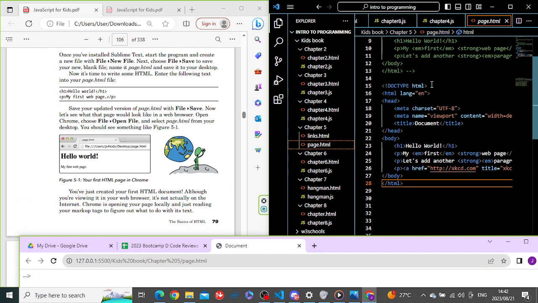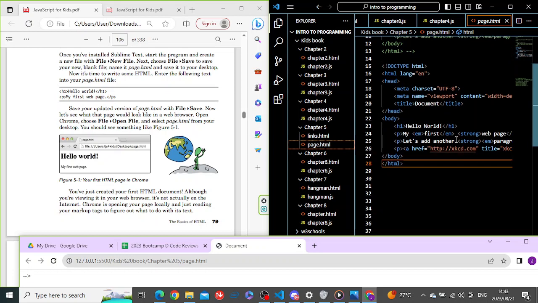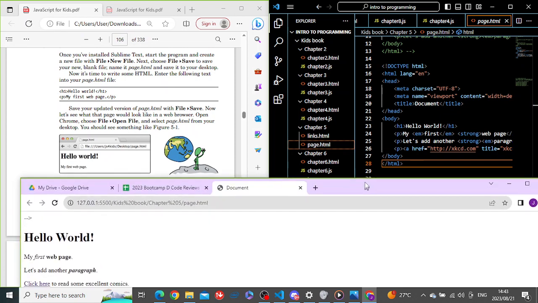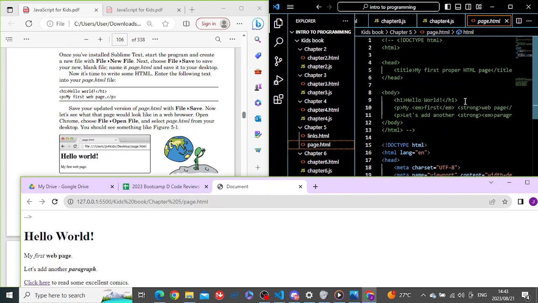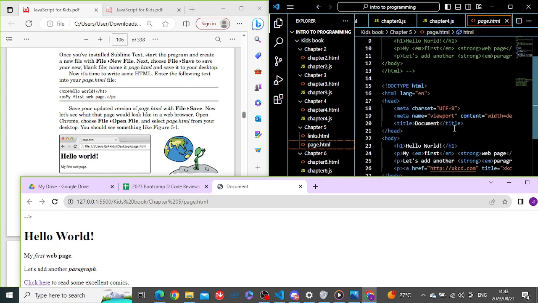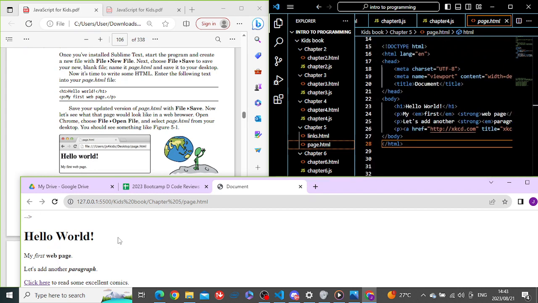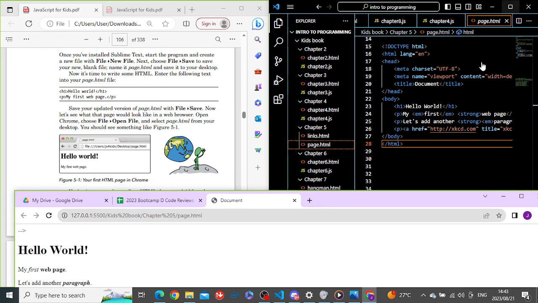It has to be in this order in order for it to be read, and this is some automatic stuff that comes through which creates the type of where you're going to view it. So hello world, that's our first heading, hello world there. I don't know where those two lines are coming from, but anyway.